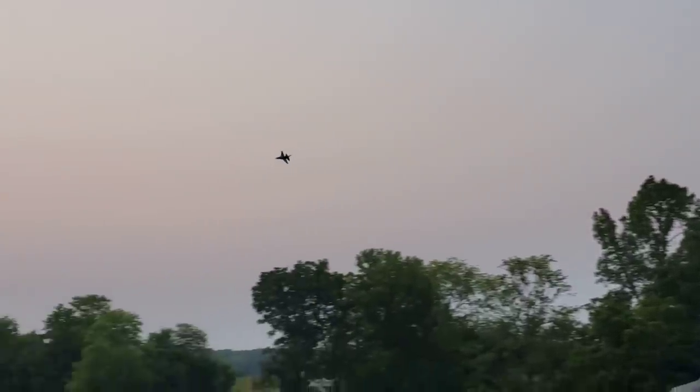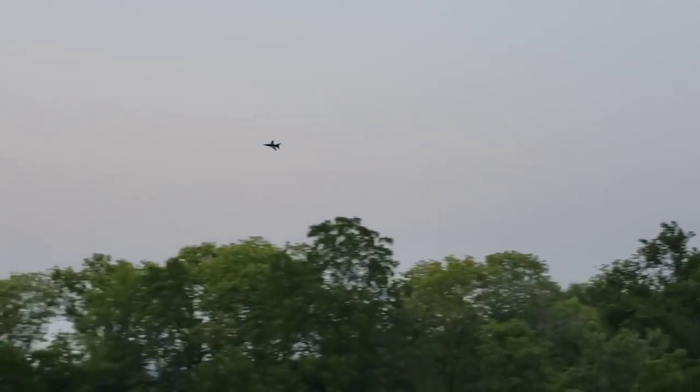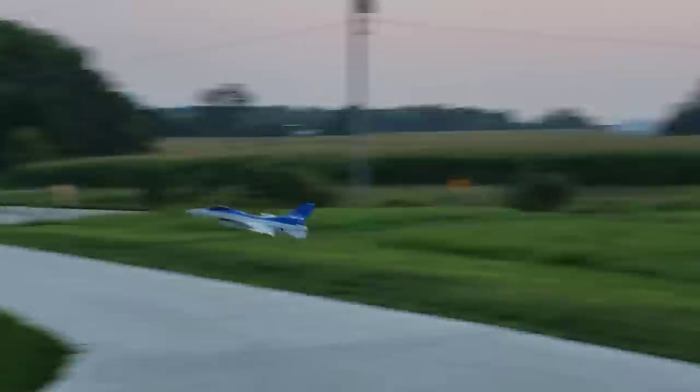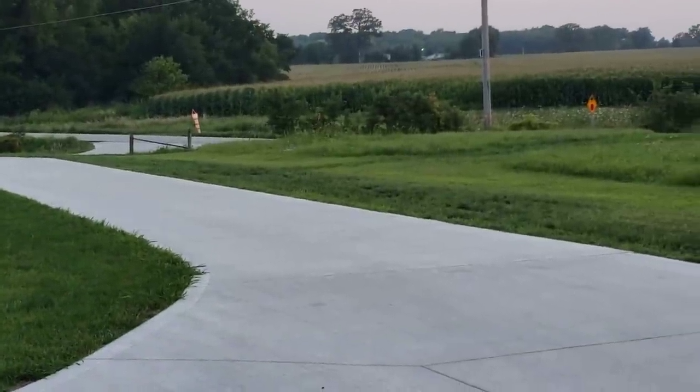Guys, we're kind of pushing the limits now, just so you can see how it'll do. I am actually kind of in love with the way this thing's flying. I am a sucker for F-16s. You may have already noticed from the F-18 80 millimeter, or excuse me, the F-16 80 millimeter. Let's go check it out.